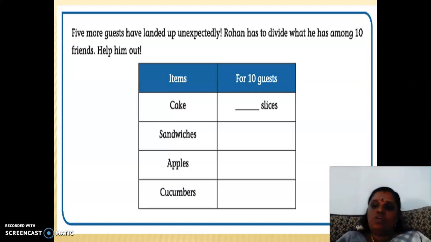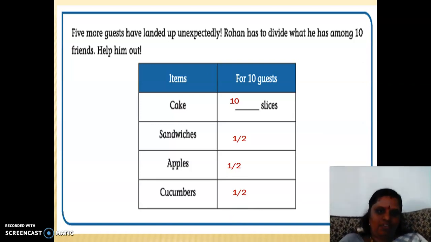So we shared and gave to 5 friends, and now 10 friends have arrived. How will Rohan share? So 10 slices of cake, instead of 5, 10 slices should be there. Sandwich, half each. Apples, half each. And cucumbers, half each. Yes, isn't it?